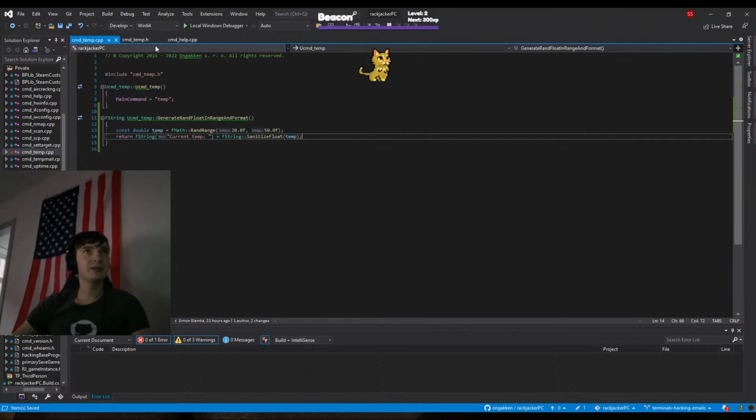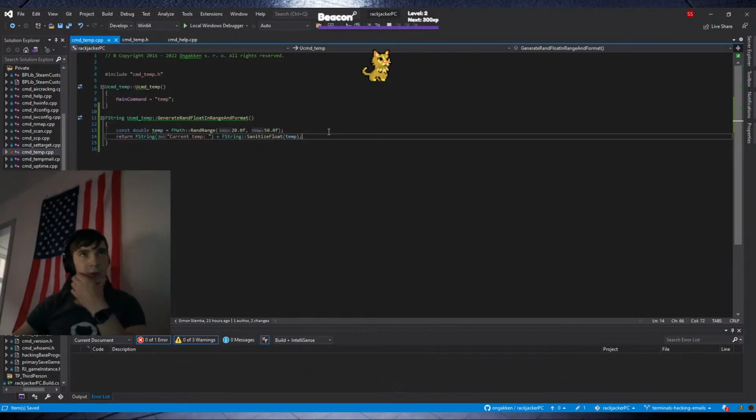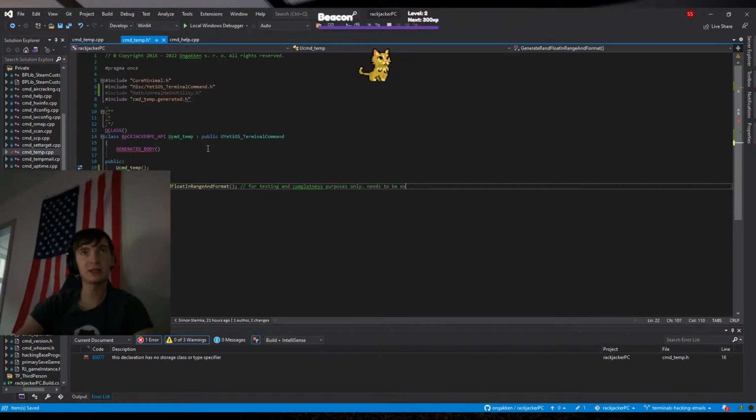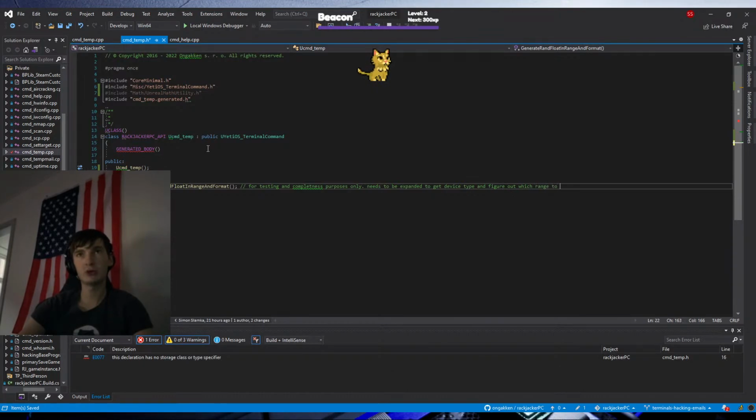So this is just a simple method for the temperature. I will add a comment here that for testing and completeness purposes only, it needs to be expanded to get the device type and figure out which range to use based on that.